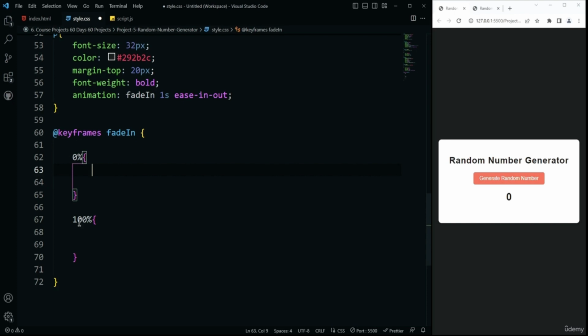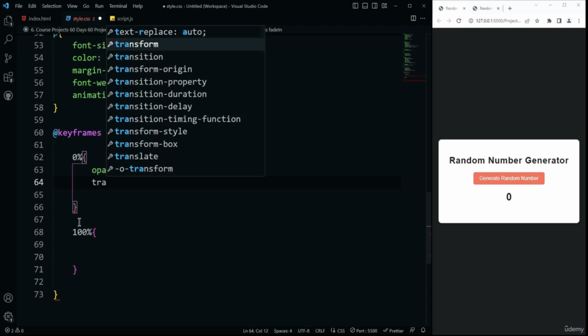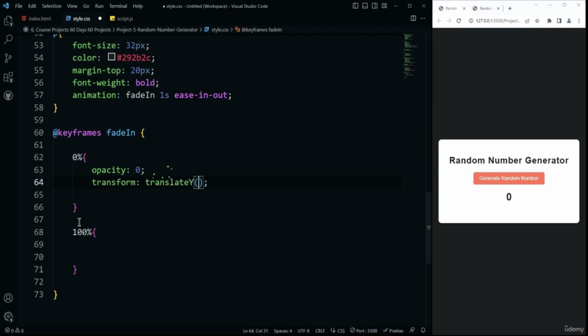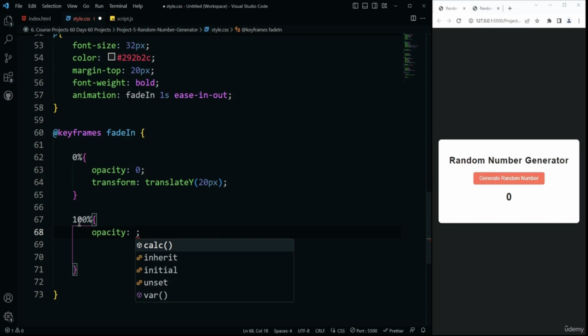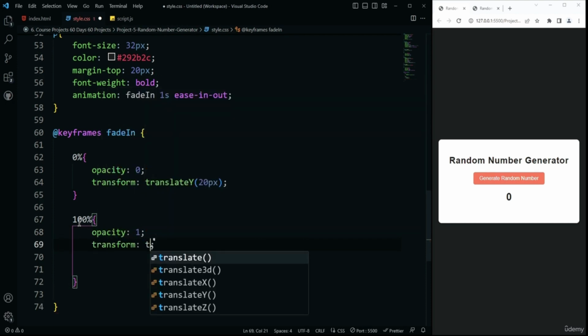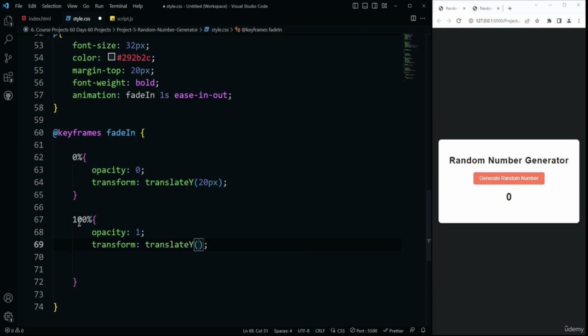Inside of that we need to first set the opacity to 0, and then I need to add transform translateY to 20 pixel. Okay, and inside of that we need to set the opacity again. So opacity is going to be 1, and then I need to add the transform translateY to 0.